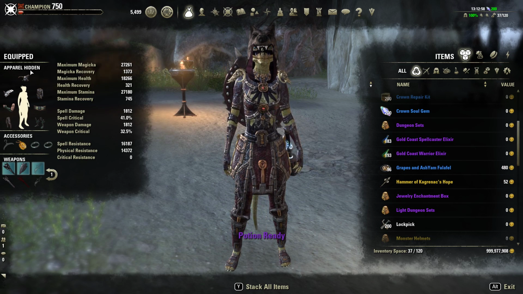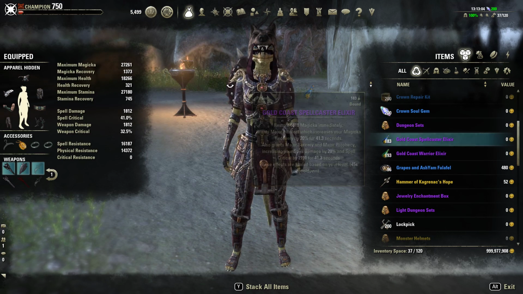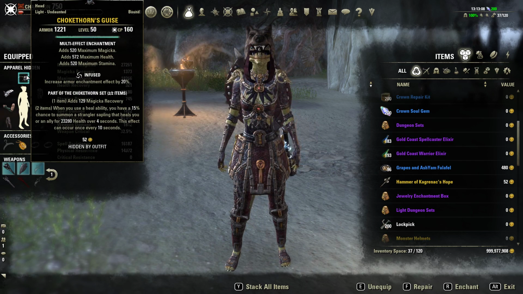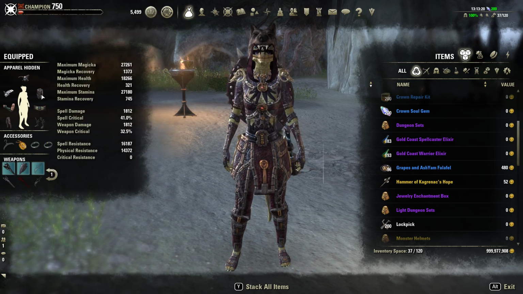So Chokethorn is the monster set we're running. We are using spell power pots too for this build, by the way. So we are running a 5 light, 1 medium, 1 heavy setup for this. And Chokethorn is one of the sets we're using. And as you guys can see, it gives you magic recovery, and then it gives you a really good heal over time. The next set we're running is Pelinals.